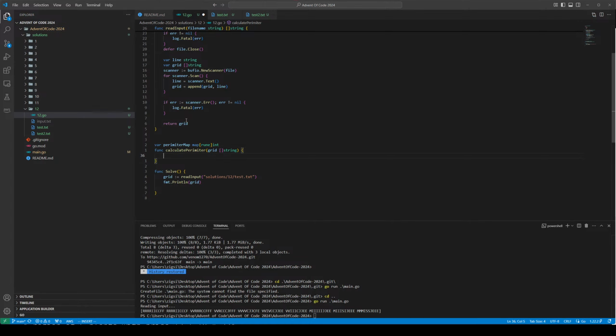Okay. Now I don't know if I have to initialize the map. I hope not. But basically, we just go through everything. So we have the row of range grid, and then another for which we have the element of range row.